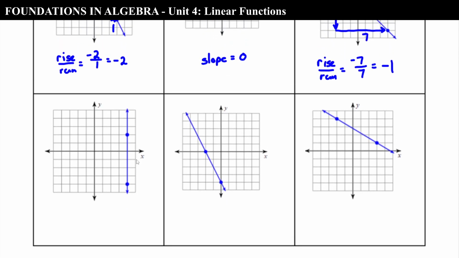All right, let's take a look at this next one. We have a vertical line, and for a vertical line, we know that the slope is undefined. Here, we're going down 1, 2, 3, 4. So that's going to be negative 4 over a run of 2. Negative 4 over 2 gives us negative 2. And then finally for this one, we go down 1, 2, 3. So we've got negative 3, and we go to the right, 1, 2, 3, 4, 5. Negative 3/5, that cannot be reduced, so that is our slope.